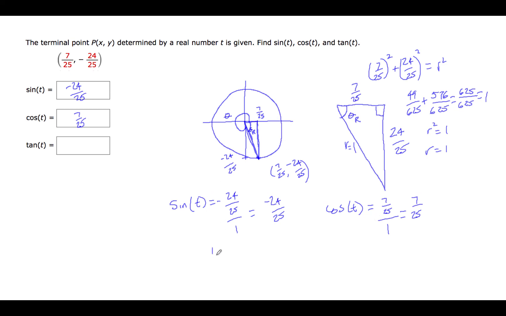The tangent, we could do in a couple of different ways. We could either do sine over cosine or y over x. Either way, we're going to wind up with the same thing. y is negative 24 over 25, x is 7 over 25. We could also look at this triangle and look at the reference angle and say it's opposite over adjacent, which would give us the same thing, considering that in the fourth quadrant, the tangent is negative.